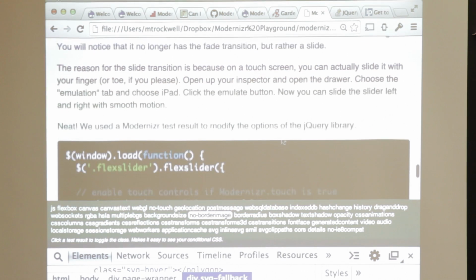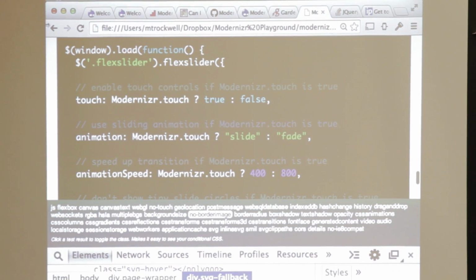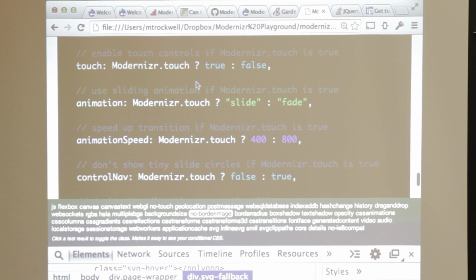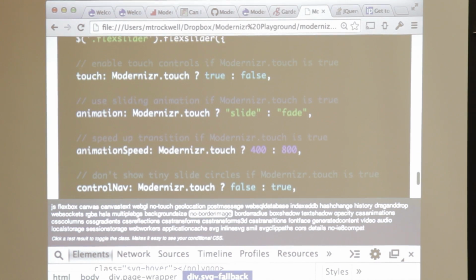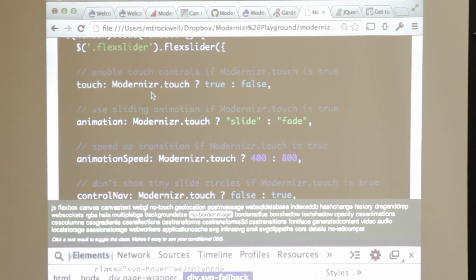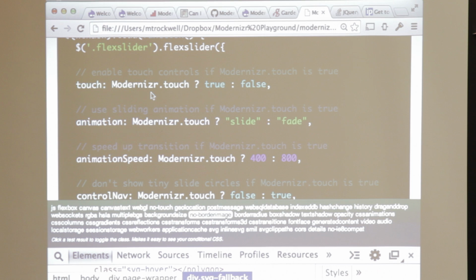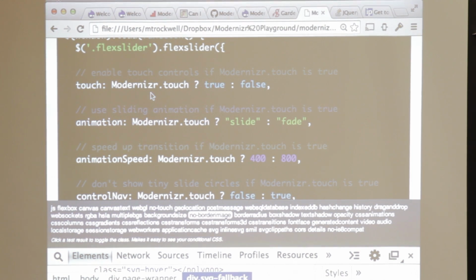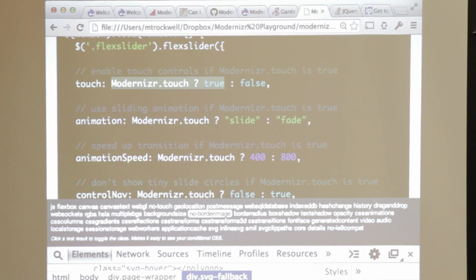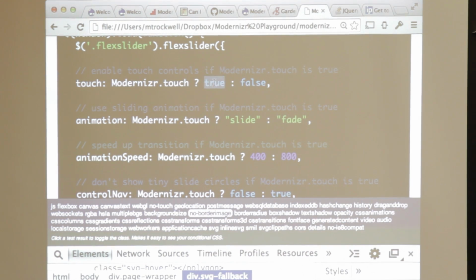So you initialize it in this window.load, whatever your Flex Slider div is, and then they have a whole API on their website as to how you can use it. And so generally each one of these options, you have some value. But one of the coolest things that I love to do with Modernizr is use it right in the middle of one of these jQuery libraries where you set your options. This is a ternary operator, I guess they call it, and you're basically saying if Modernizr touch is true, then make touch controls true when you load this, and then if not, false.